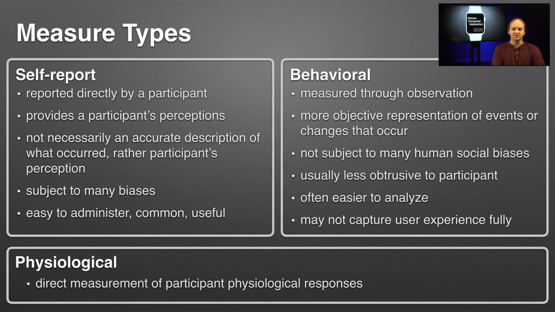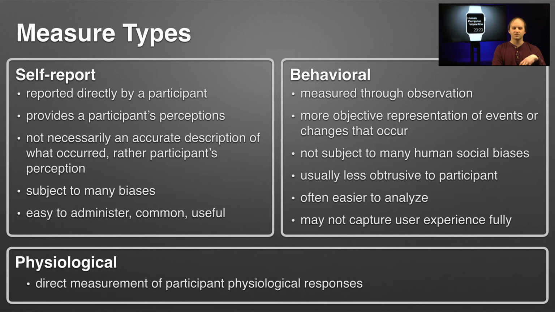Now, the different types of measures that we need to think about. There are 3 types of measures. The first one is a self-report, and that's when we ask somebody to just tell us, did you like that? Or, how difficult was that? Or how strongly do you agree that whatever? It gives you the person's perceptions. Okay? It may not be what's really happening in the world. It may not be true necessarily, but it is what they perceive.